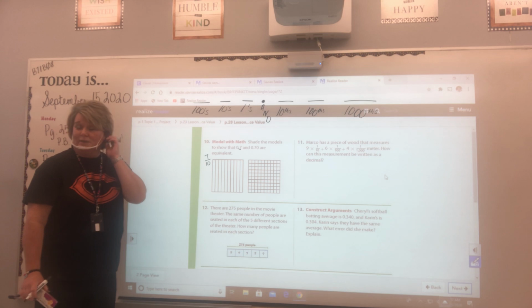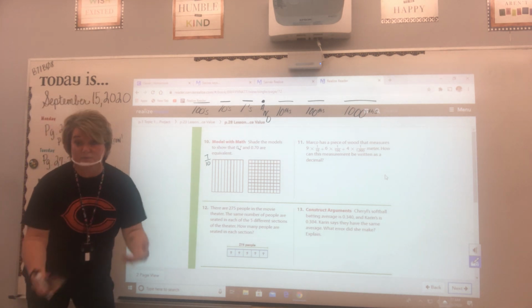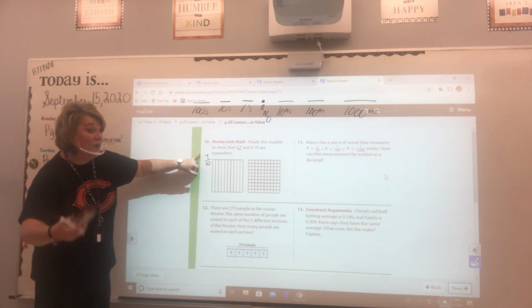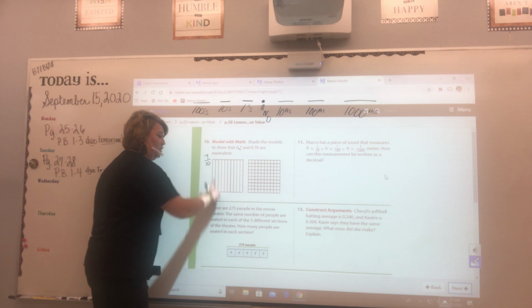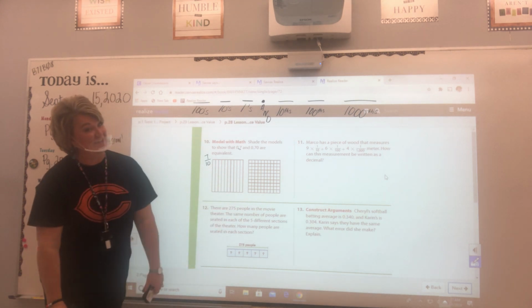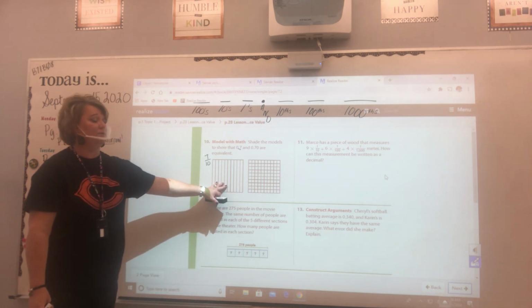Now, do you remember yesterday? I told you a way to say a fraction. I said the top number out of the bottom number. Do you remember us doing that yesterday? So say this. 7 out of 10. How many little columns do you think are right here? 10. How many do you think you're going to shade? 7 out of 10. Not right now. Do it in a minute.